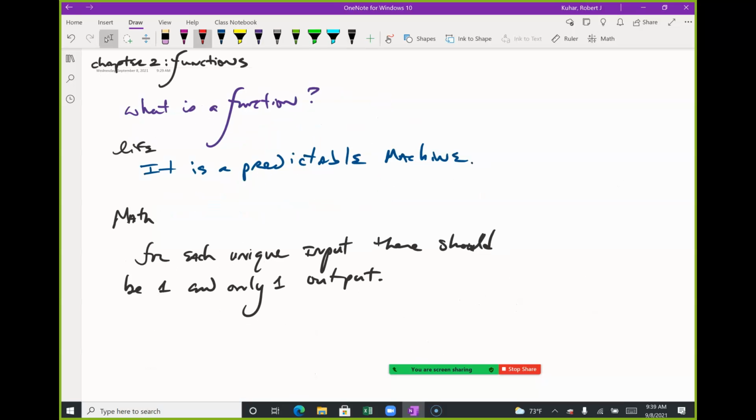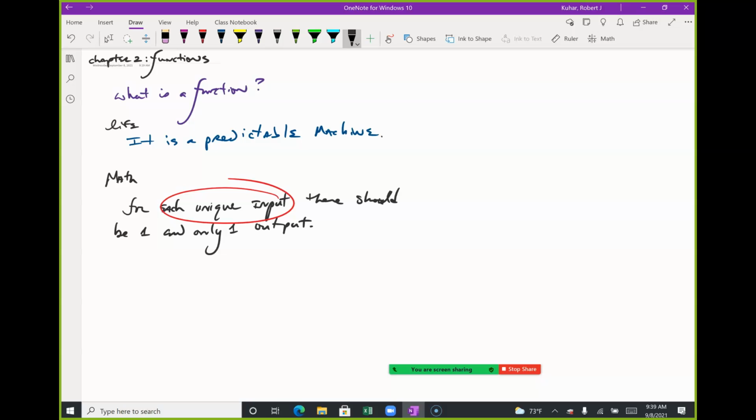So when I say unique input, I'm saying every time I put a 2 in, I get the same result out. It doesn't have to be the same result if I put a 3 in. I'm saying anytime I put a 2 in, I better get the same thing out. Money in, soda out. Money in, soda out. As soon as I put money in, chicken out, no longer a function. Repeated inputs with different outputs make this thing broken. They break the functionality of it.